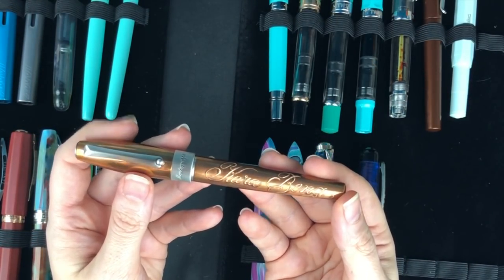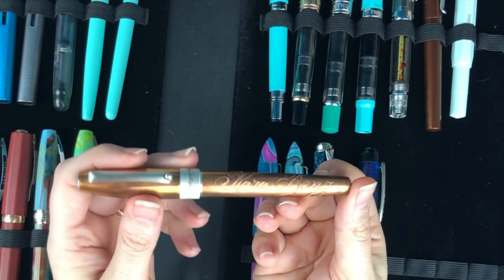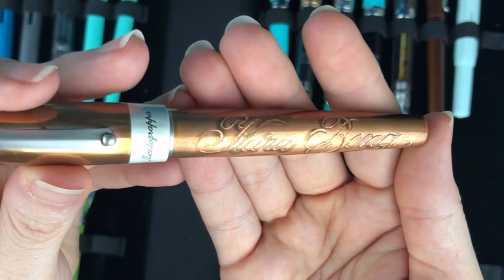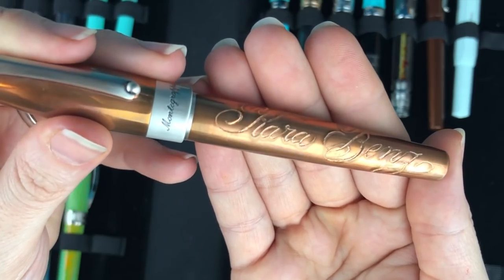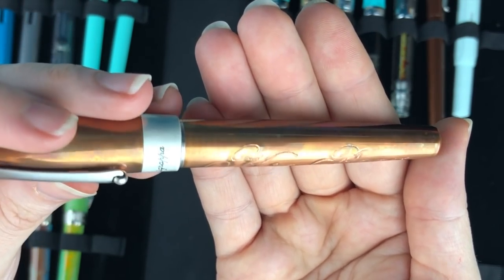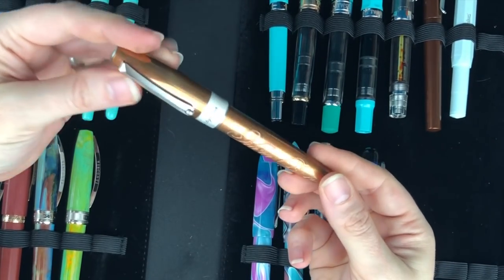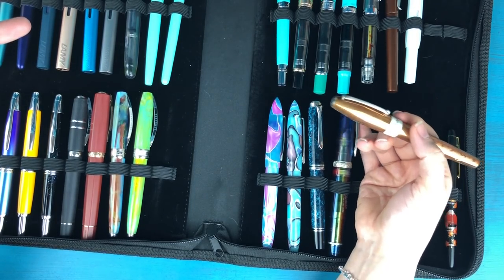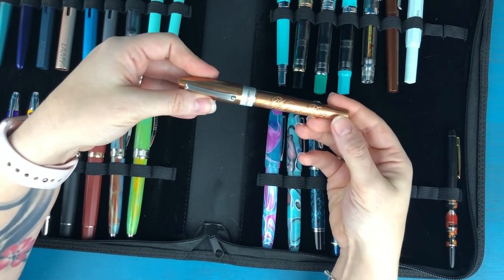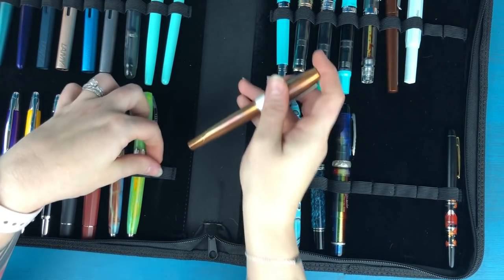And he was so, so nice, super down to earth. And he actually spent the time to engrave my pen for me with my name. So you can see here, beautiful, beautiful handwriting, beautiful craftsmanship. And I think it just looks amazing with that patina on the pen as well. So this one's very, very special to me, even though it's definitely not the most expensive pen that I own. It's definitely the most unique because of this engraving on it, and I will cherish it forever and ever.